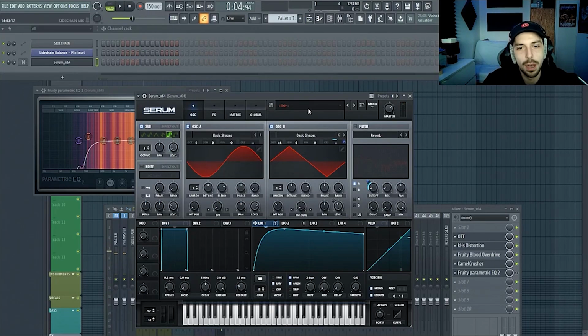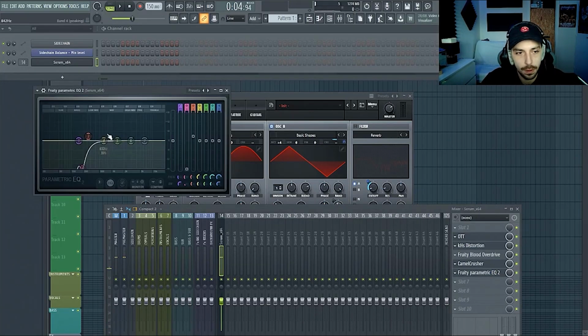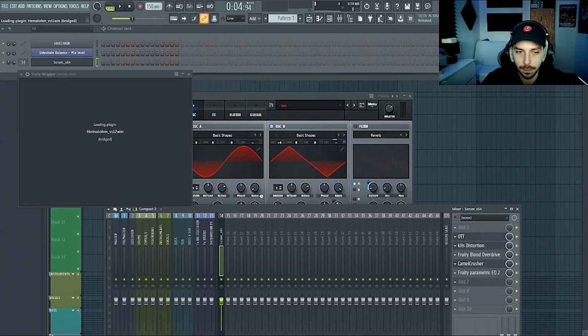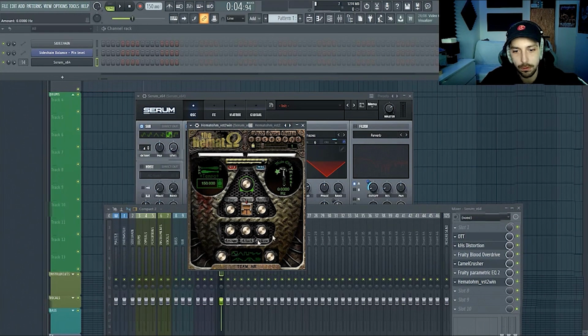Okay, so that's cool. Another type of sustain bass. Now I can show you some stuff you can do in the post-processing in order to make those basses even more interesting. So I personally like to use frequency shifter. So let's get rid of the low end. And this one is my favorite. So let me just turn this down to 0.